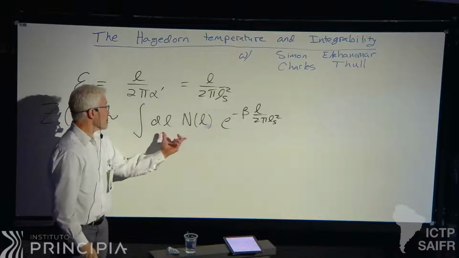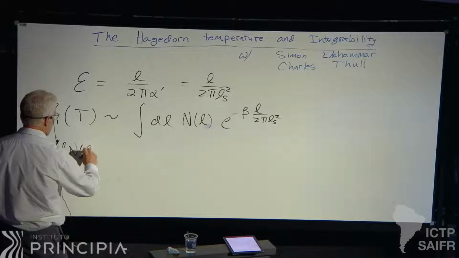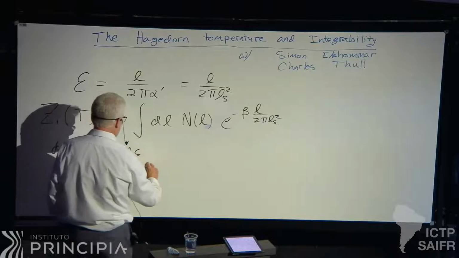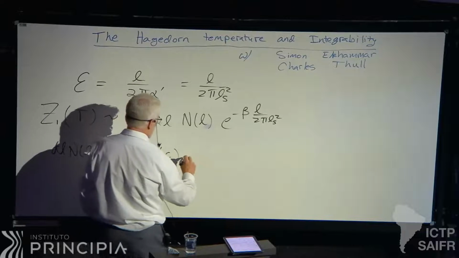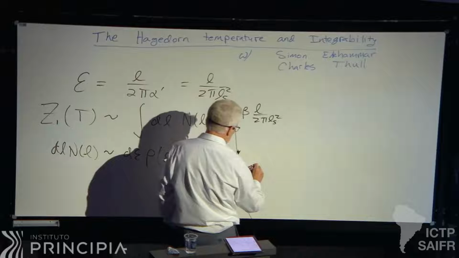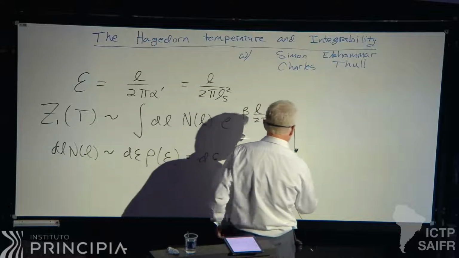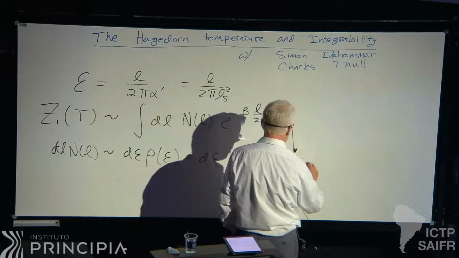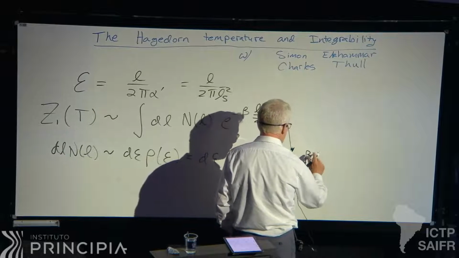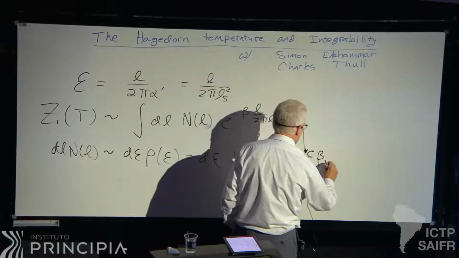Okay, and so now the question is to figure out what this density is. So this density, dL n L, I can write in terms of the energy, so dE of rho of E. And this is equal to dE times 1 over E times E to the minus d over 2, where d is the number of dimensions it's living in, times e to the minus beta times the energy, times some constant I'll call beta h.